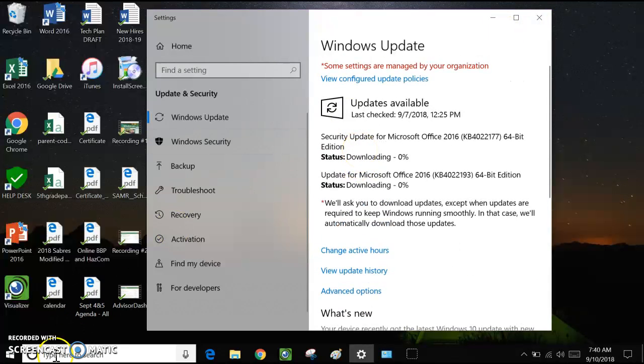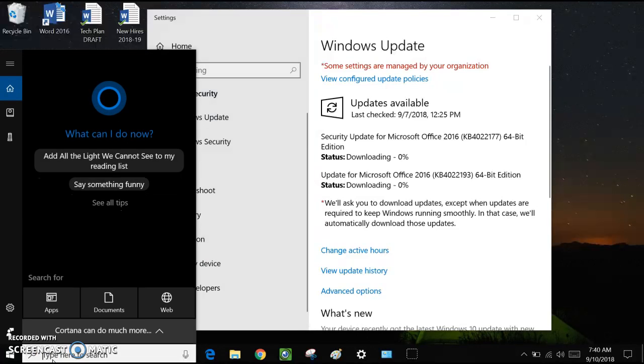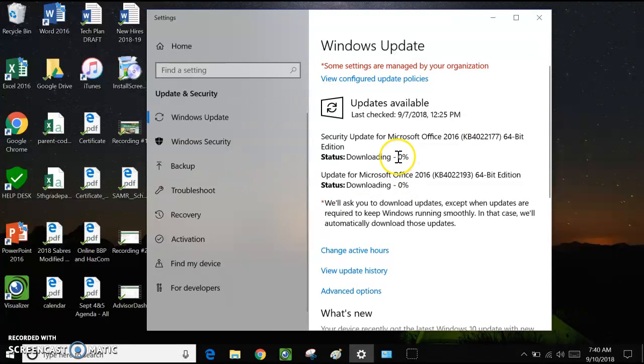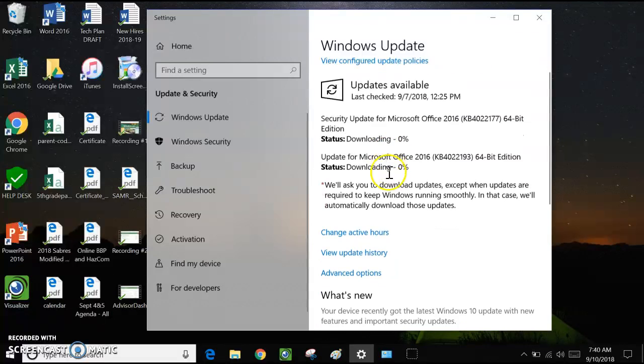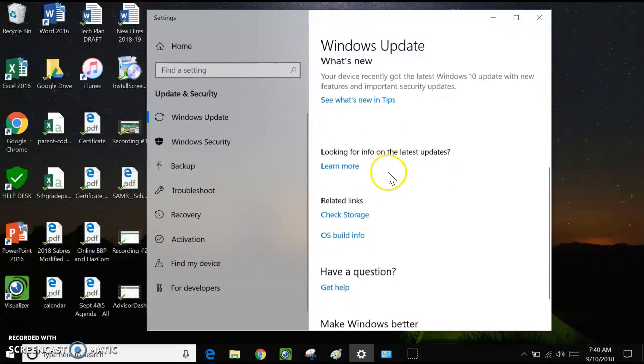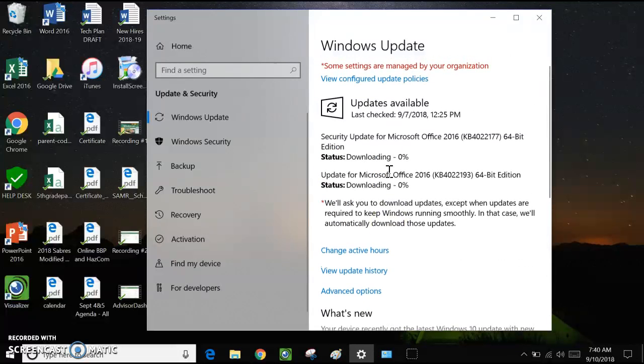And really the easiest way is, like I showed you, just typing in check for updates right in the search window. You can get right to it. The thing to avoid is to have 50 of these things showing up, which some of you probably do because you didn't do much maybe on your teacher computer over the summer, or perhaps you left it with a help desk. So if you get these all going little by little, they'll install over the course of a couple days, and you'll whittle your way down to, in this case, I've got 2.